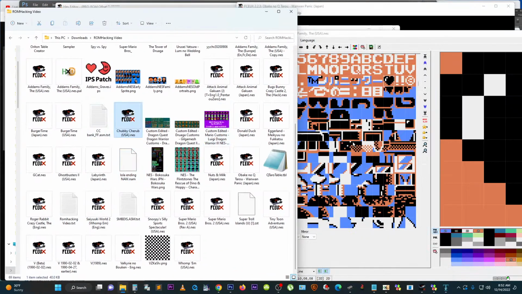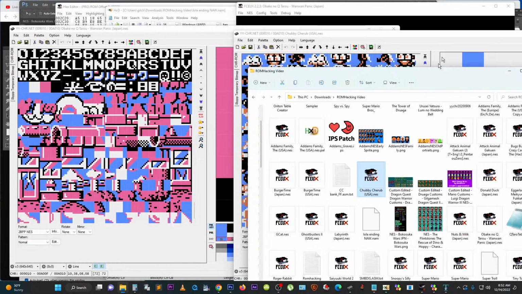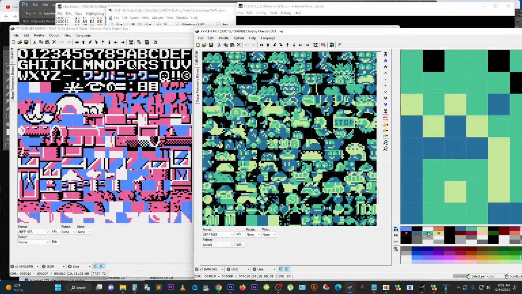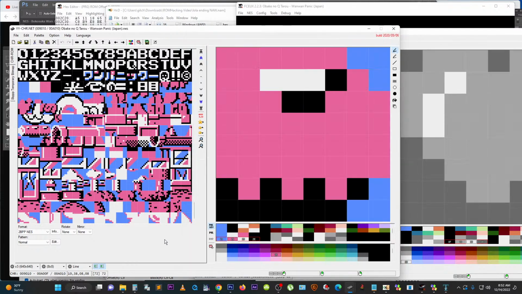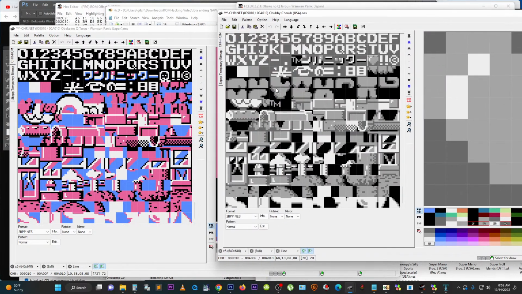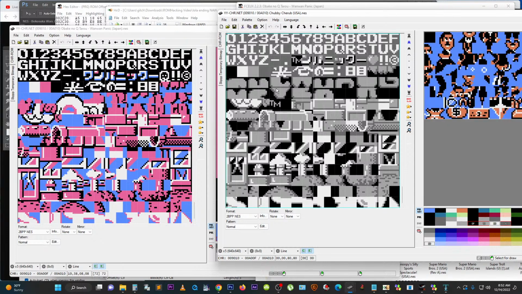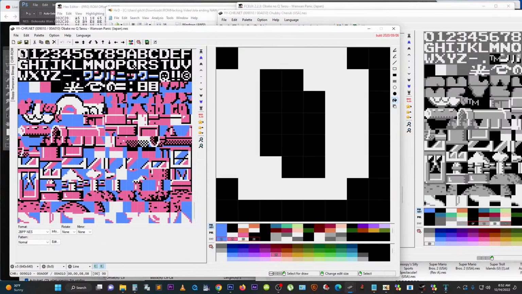So let's load up the NES American version of this game, which was called Chubby Cherub. I don't have the right color scheme for this, but it'd be something like this. So this is very similar. Let's see how much is changed graphically. They've changed the J. There's a heart now. There's a trademark instead of the Japanese.